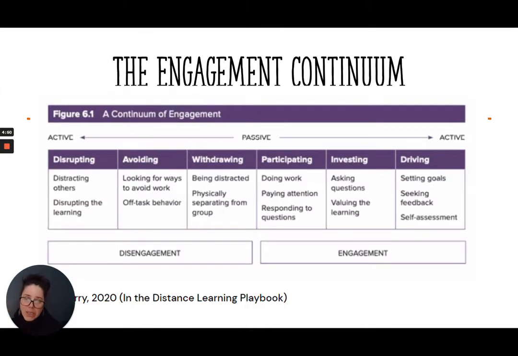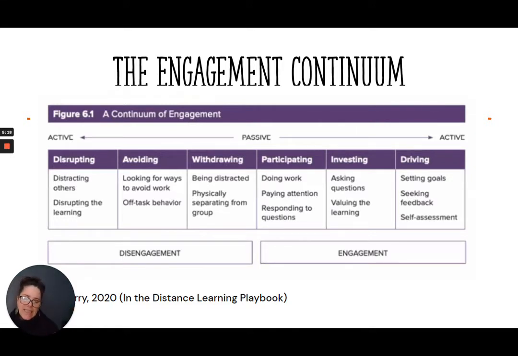So let's take a look at learning as being on a continuum, right? Engagement on a continuum. On the left-hand side, you have active disengagement, and that's sometimes so active they're not even showing up. Then in the center of this continuum, you see passive, right? And so that could be that students are coming and participating, they're paying attention, but there just isn't that feel of engagement, right? You're not losing track of time.